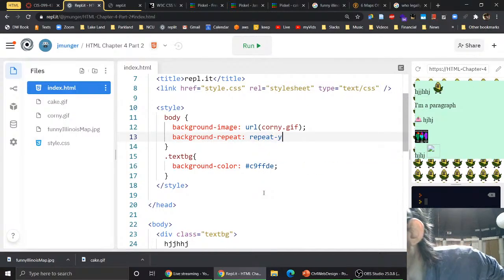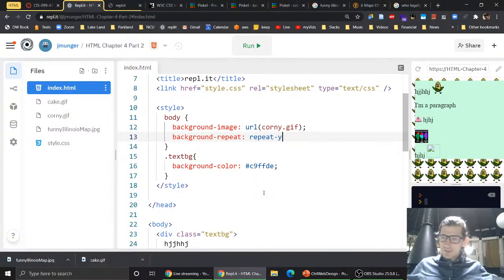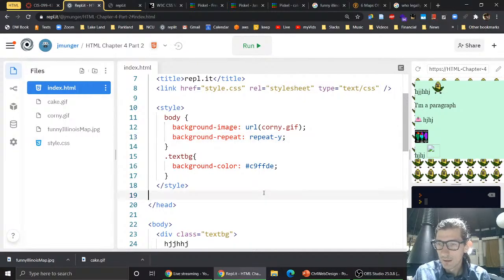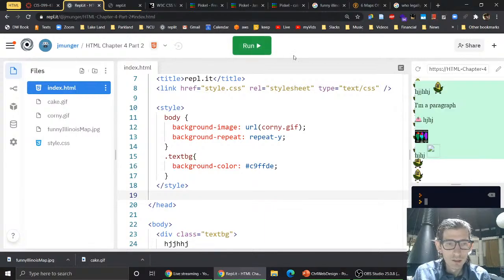Now why is it y? There's repeat y and repeat x. Repeat y is along the y-axis, which is the vertical. Okay, so now I only have the corn along the left.